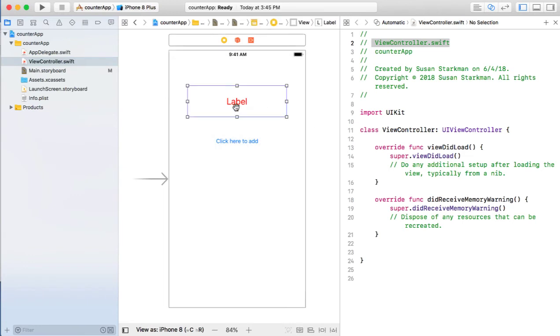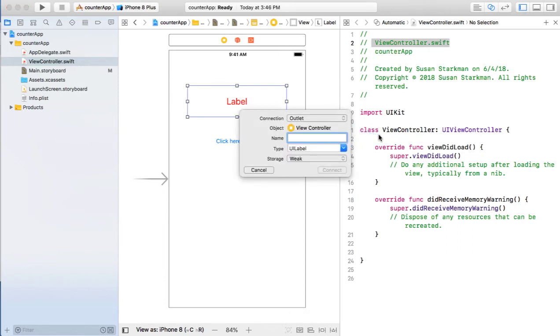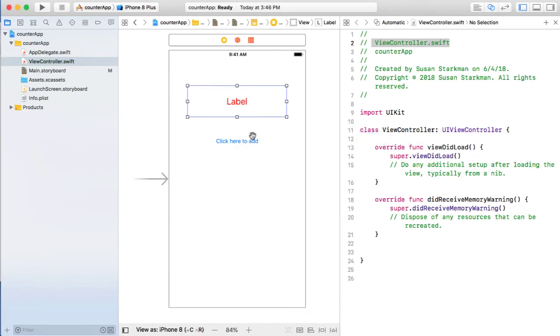I'm going to take your label. Whoops. Highlight the label. I'm going to want you to hit control, click, drag. See that blue line? I'm going to put it right under this line where it says class ViewController and let go. All right. I'm going to do that again just to show you. Click on it. So if it's not clicked, click on it. Hit the control button. While it's held down, I'm clicking and dragging and I'm getting that blue line and I'm going to release it. Okay.